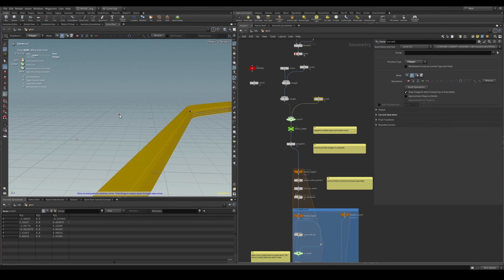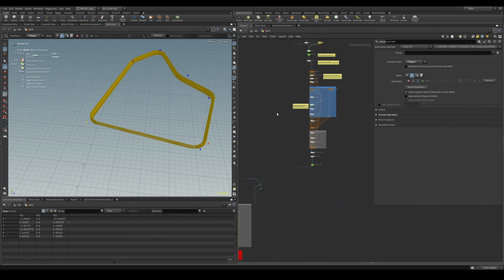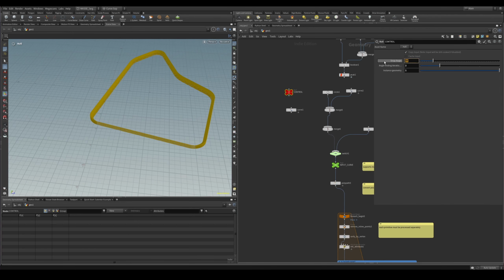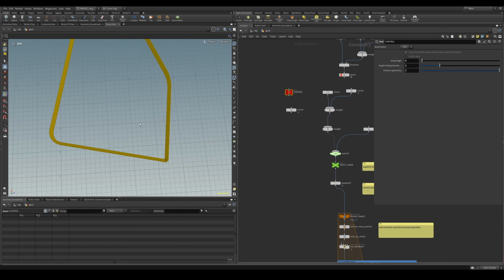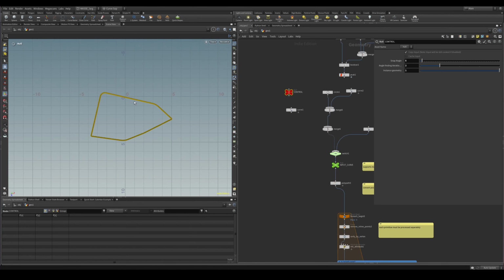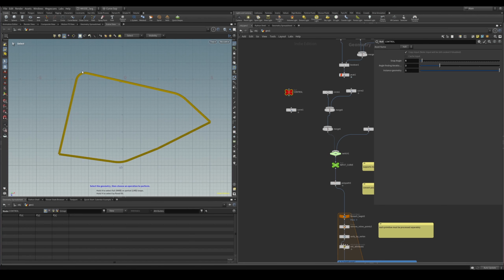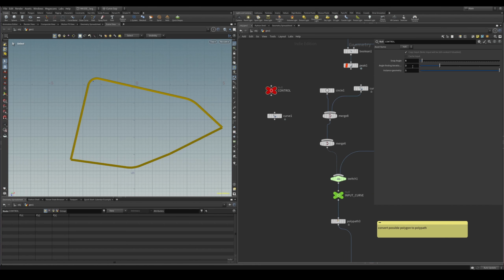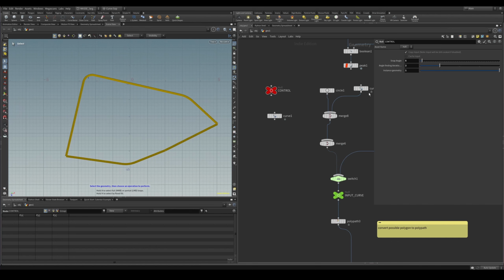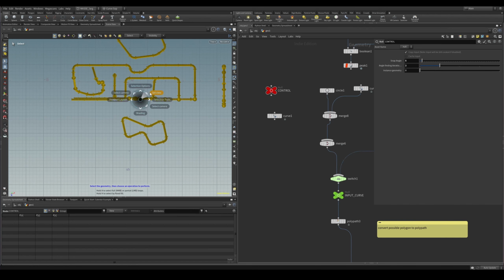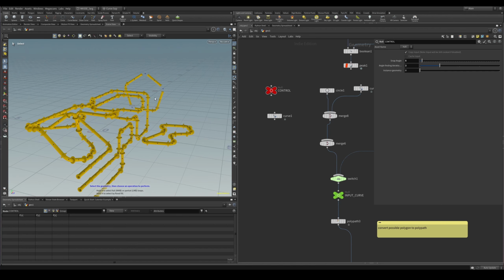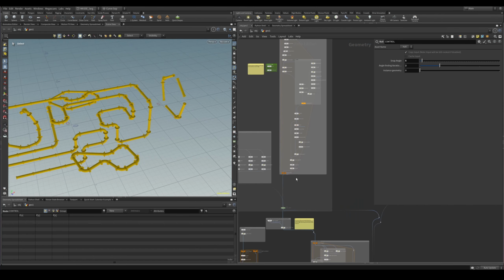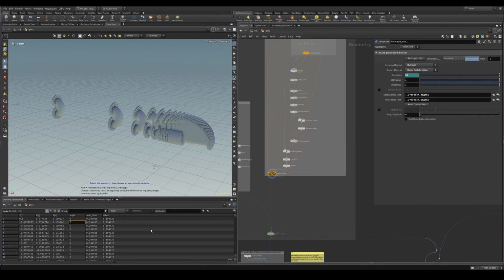And to show how it works underneath, I want to quickly walk you through this network. So let me go back to the snap angle of 5. Right now there are a couple of copies that are snapped to the 30-degree increments, but we have to provide geometry for each corner. So for this one I want to go back to my pipes, which are actually set up with the 5-degree increments. So right now I am snapping to every 5 degrees, and I have set up my pipes here with the correct angles.